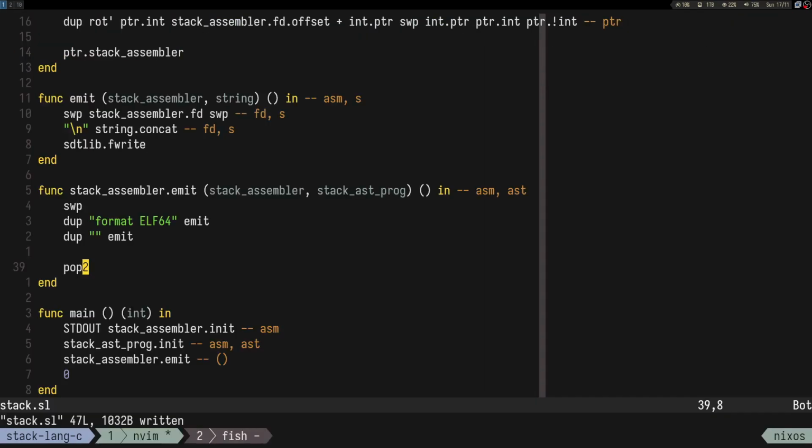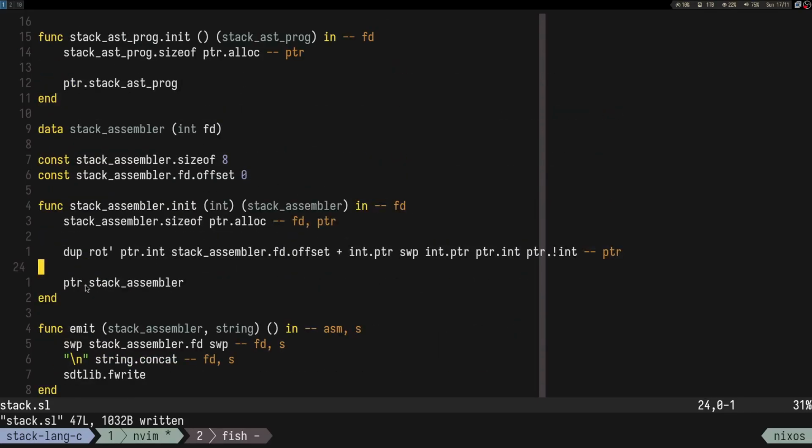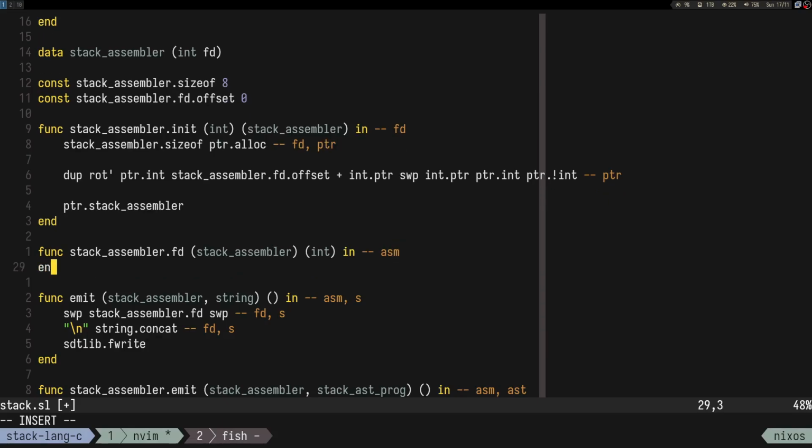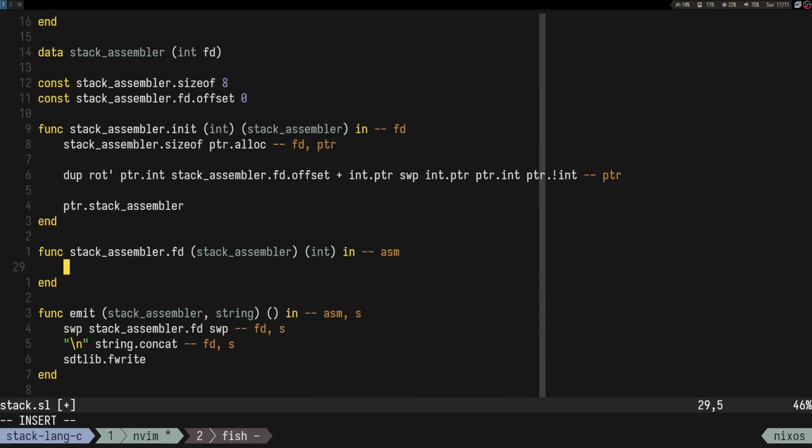Stack assembler fd is not defined, so we have to define the fd function now, which we can also see how we do. It takes in a stack assembler and returns an integer. Right, so I would say first step is to just convert the stack assembler to a pointer, and luckily enough we just have a function ready to do that.